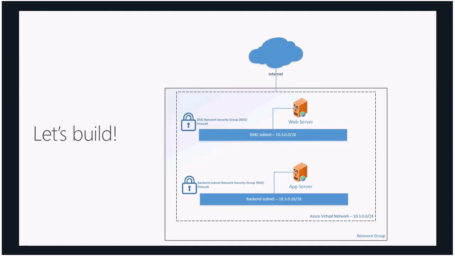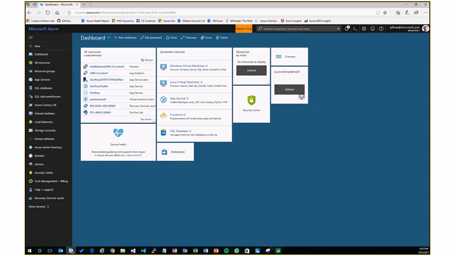Okay, so with that said, let's go ahead and start building. Let me switch my screen over to my browser. And that will paint here in a few seconds. Okay, there, now you can see the Azure portal. If you just browse to portal.azure.com and log in with your credentials, this is what you'd see. This dashboard is fully customizable. You can set up your resources here to access them quickly.